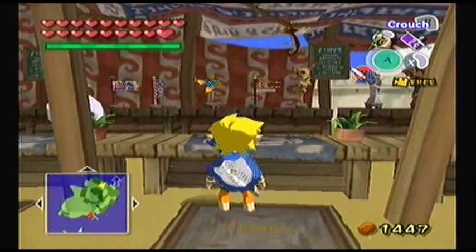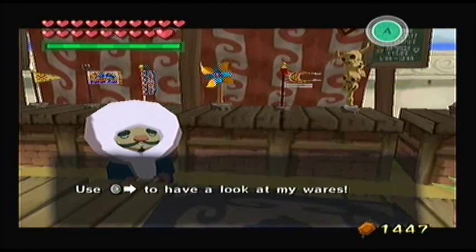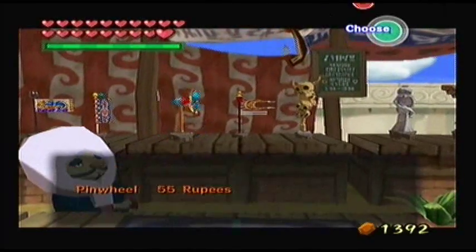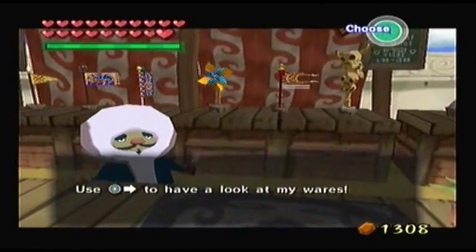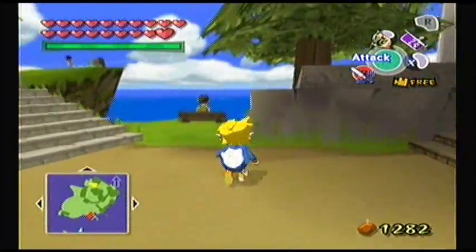Let's buy some pinwheels. We'll go a little bit thrifty for 55 rupees. That's still kind of expensive compared to what you could pay, but why not? Buy some pinwheels and put them over here. Anywhere you see these, you'll want to put them down.